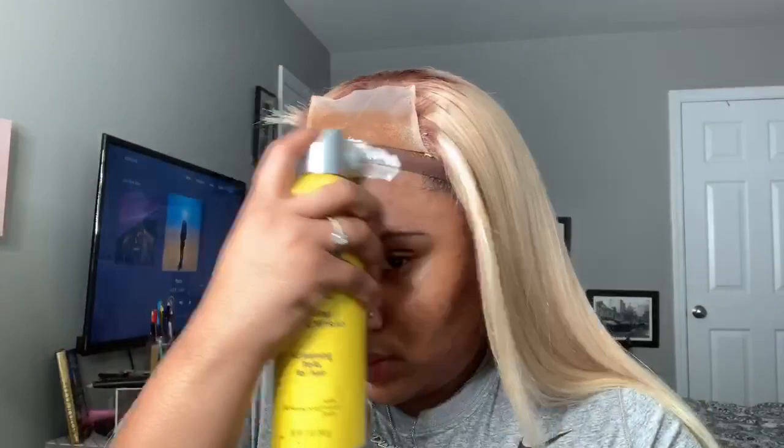All right, so what I did was spray, I'm doing 3 layers of Got2b Glued spray, and I'm taking my blow dryer on medium heat, and I'm just blow drying it until it gets tacky, and just 3 layers. It's going to stay for a few days if you do this and keep tying your hair down.